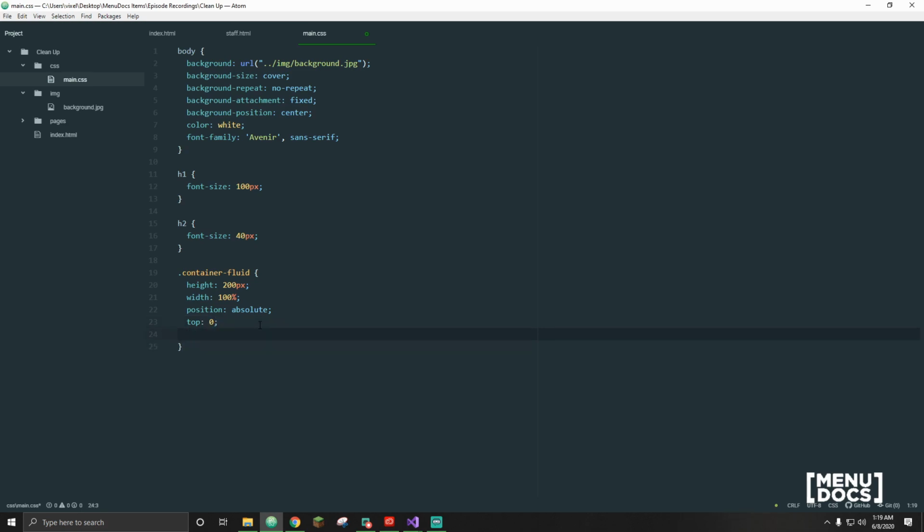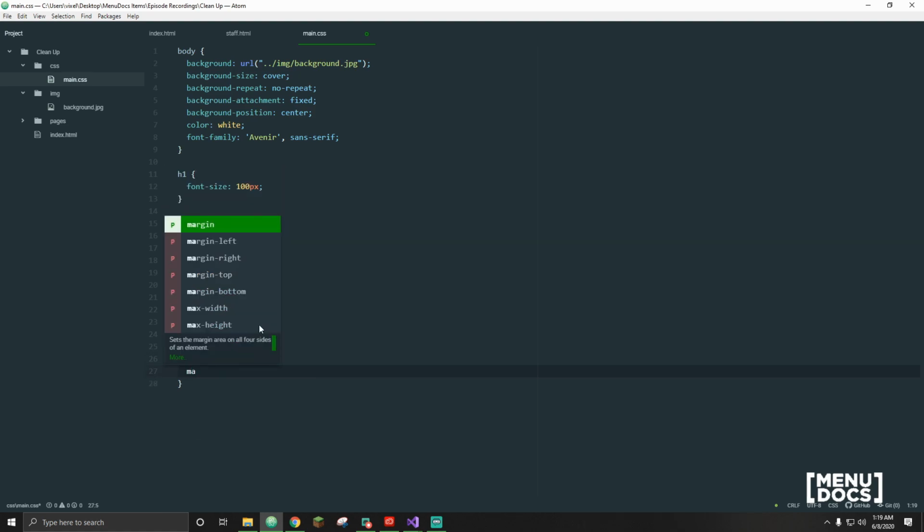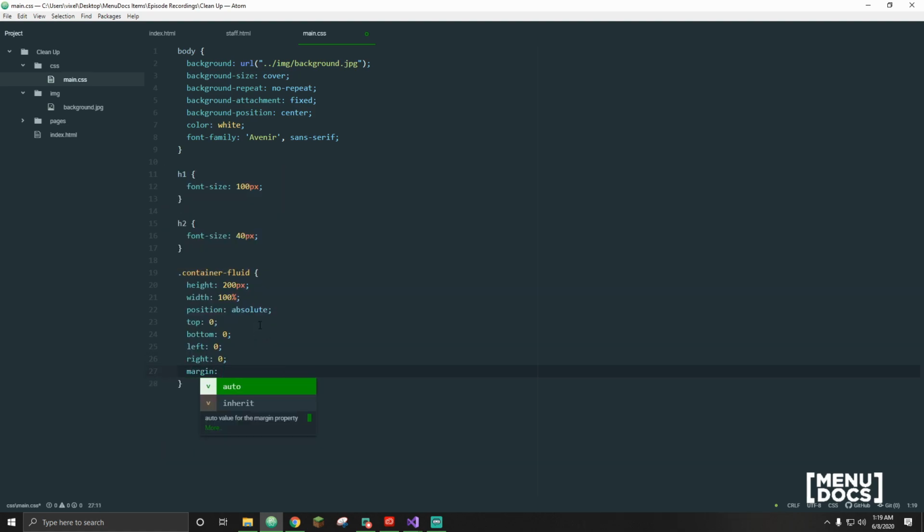And a lot of this stuff is just good practice. And that's the goal, you want to always do good practices. I mean, you could get away without putting these in there, except on mobile it'll screw up all over the place.